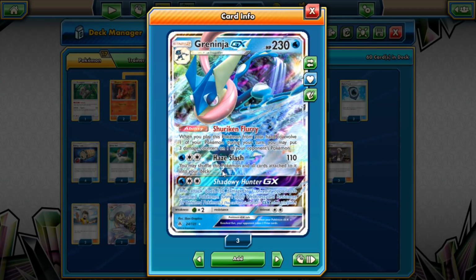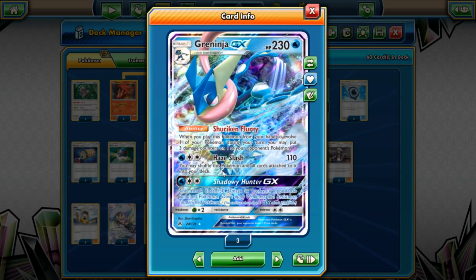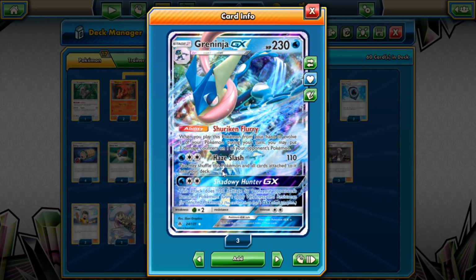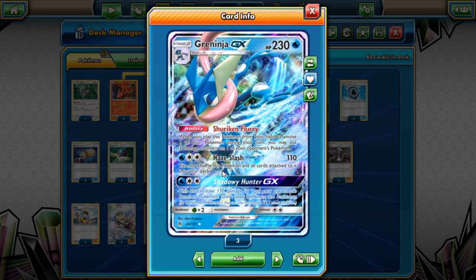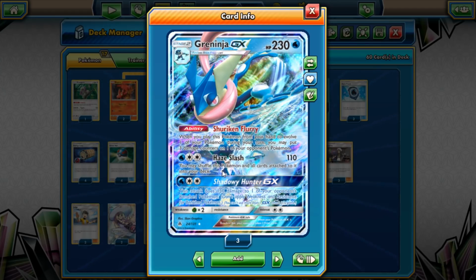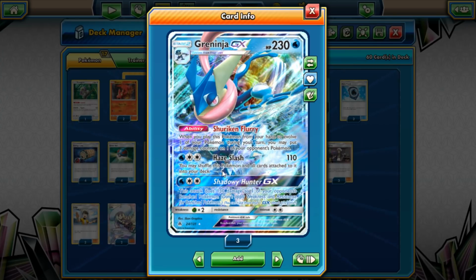So you attack a couple times with Haste Slash, and once you're about to be knocked out, you just shuffle yourself back in, preserving your DCE, preserving your energies, preserving your Pokemon so that you can use the whole ability thing again. So it's a really cool attack in this current meta where GXs are being preyed upon by Shrine of Punishment, but you can capitalize on it by doing a couple attacks and shuffling yourself back in. I think it's a really dope idea. I really want to try it out.